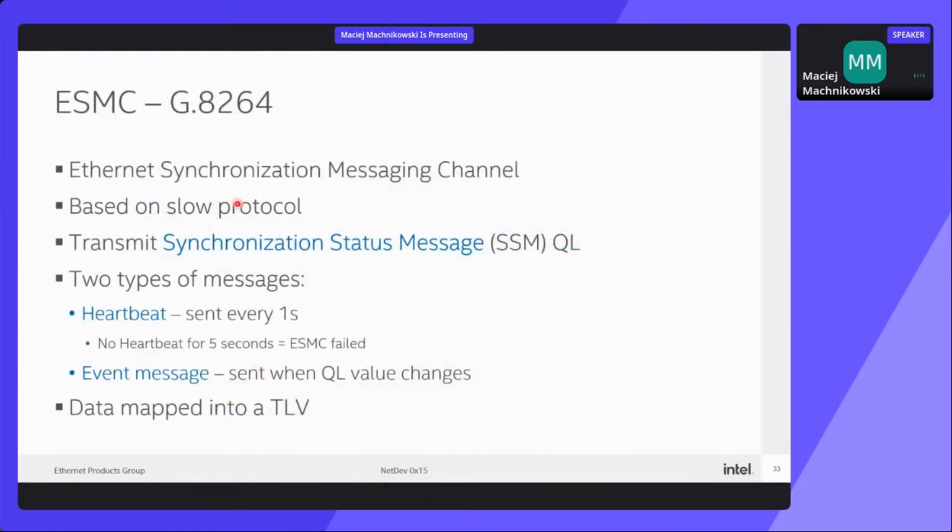So what is the ESMC that's actually used for tracking the quality in the SyncE? This is the Ethernet synchronization messaging channel. It's based on slow protocols and transmits the synchronization status messages, which contain the quality levels. And there are two main types of messages, one is the heartbeat, which is sent every second.